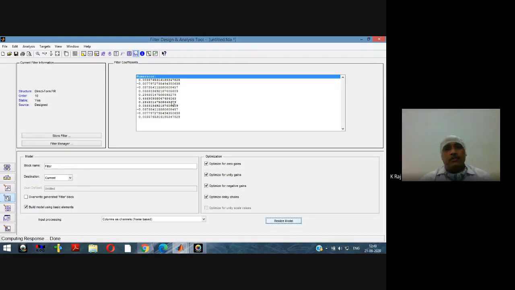And after designing the filter, we will analyze the designed filter. That means we look at the amplitude response, phase response, and the positions and locations of the poles and zeros, in order to see the stability. And we will also see the different coefficients, and then we will move towards the architecture of the filter. How will the architecture of the filter be achieved from this designed filter? For that purpose, we will select here the realize model option.